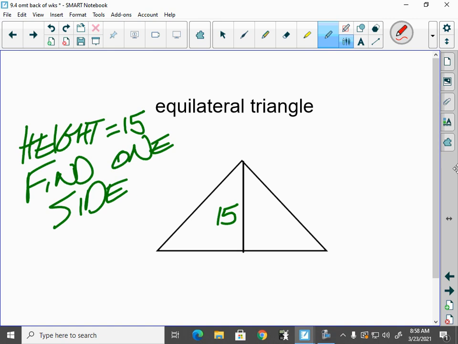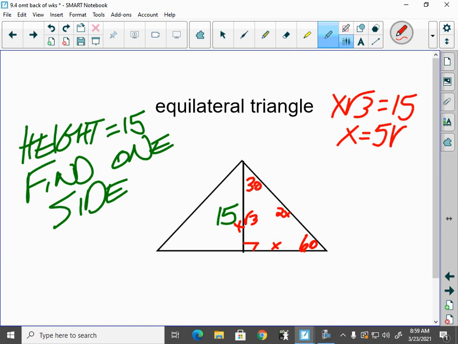Are you ready? This is always 30 for that. This is 60. This is the right angle because, well, it doesn't look like it, but it is. This is the 2x. This is the x. Oh no, this is the weird one. X square root of 3. So x square root of 3 is 15 because they match up. Divide by 3. Throw on the square root of 3, and that's x. So I put that down here, but that's not a whole side, right? So the whole side is over here, so you double it.